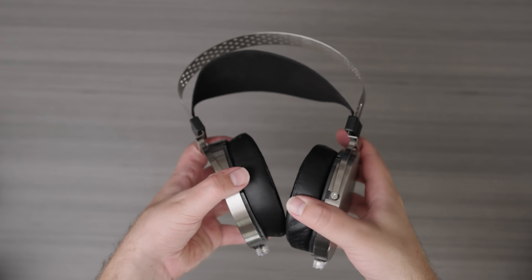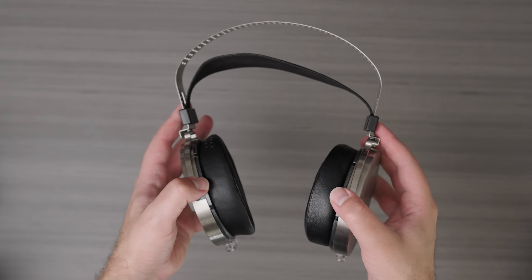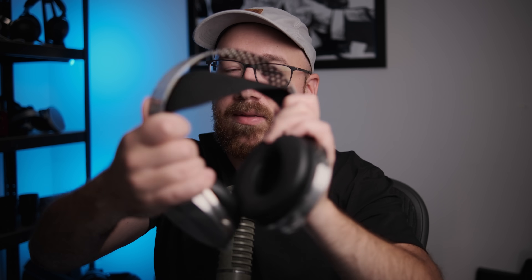The headband is still cursed. It's huge. I don't have to go to the very bottom clicks for my giant head, but I imagine for people with more normal-sized heads this will just be too big. You can increase the clamp theoretically by bending in the spring steel headband — that is in theory possible — but even after doing that, it doesn't feel quite as secure on my head as I'd like. I've reviewed the Horizon recently and folks let me know you can bend that in, and they're right, it does help, but it's still not as secure as I would like.